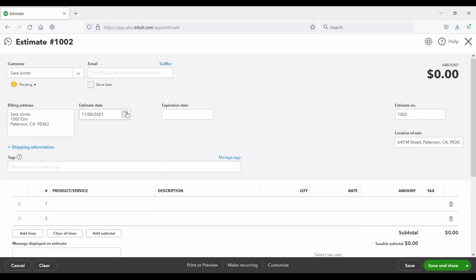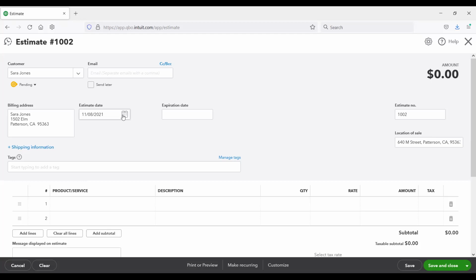All right, so then you've also got an email. I didn't add that, but you could. If you were going to send this via email, there's a couple of ways to do it. One is put the email in here, and then you can tell it to send from QuickBooks. The other thing people like to do, if they don't want to link their QuickBooks to their email, is once you create this, you can print it as a PDF. In other words, it's going to create the Adobe PDF form, exactly like this. And then you can go into your email and attach it. So that works too.